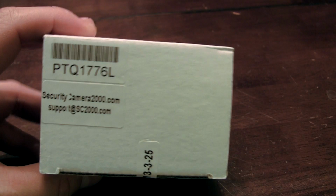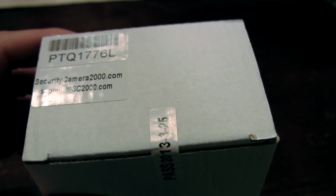Last but not least, let's take a look at the PTQ1776L. What is this? It's a pan and tilt. So let's go ahead and open the box and see what's inside.